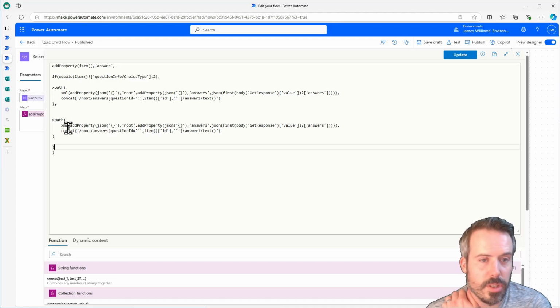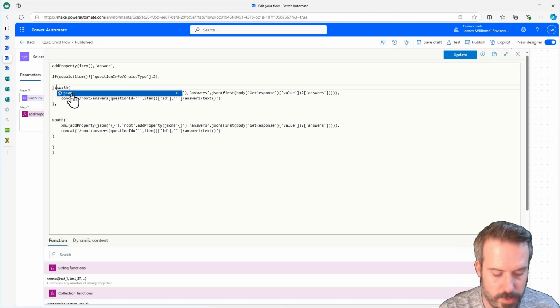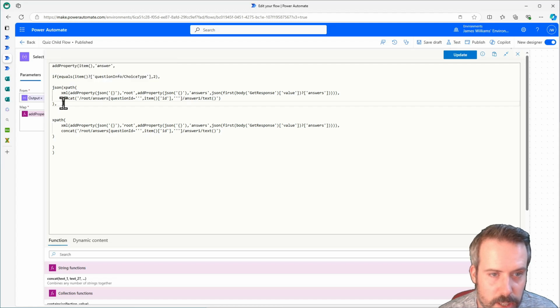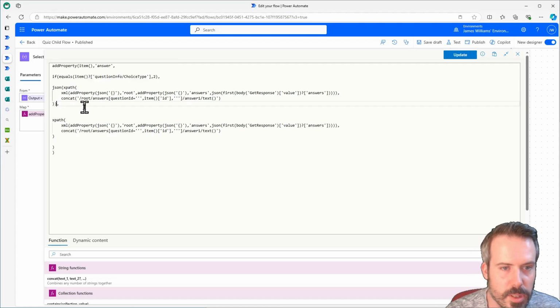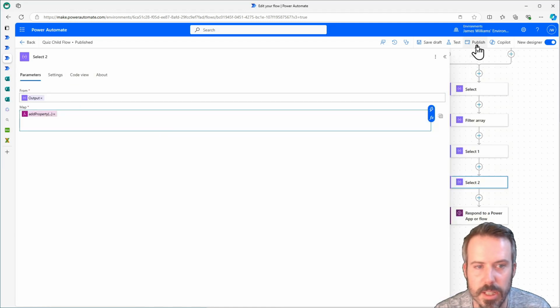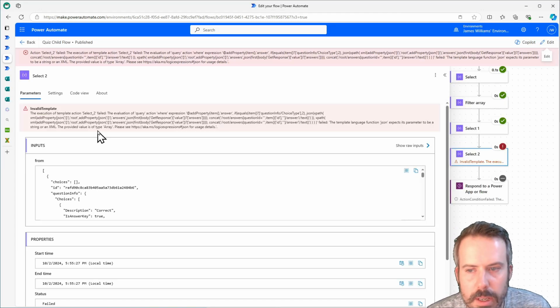So the only thing we should need to do here is add a JSON function around the result, because this result was the stringified version of the object. So just by adding a JSON around that, we should, by now publish and test this, hopefully see that we've got an array of answers. Here's the result.